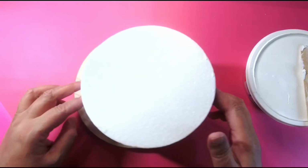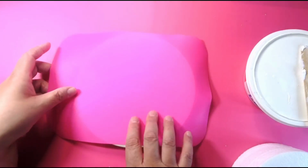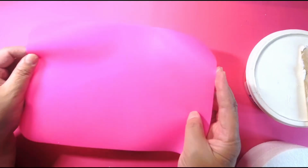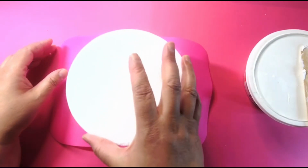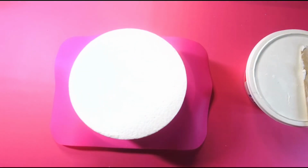I don't know if I'm gonna need it, but I really want to use it because I'm gonna put this piece of silicone mat on it. I got this cute little silicone mat from Dollar Tree. It comes in blue and pink, and it's perfect for a small craft, and it's perfect to hold your cake on your board. So that's what I'm gonna do with that, right?